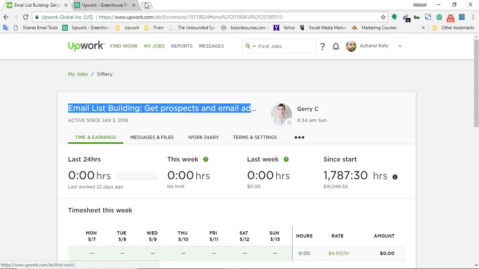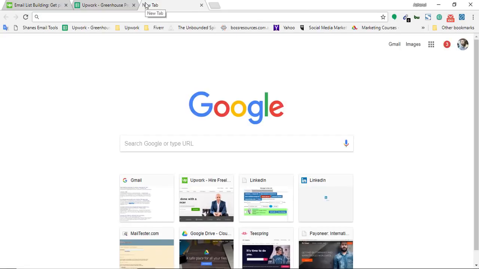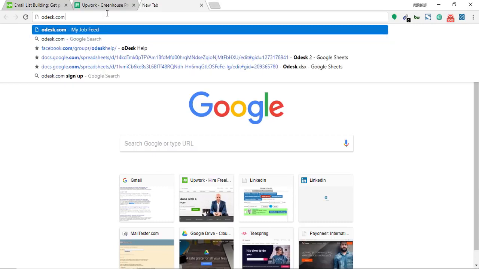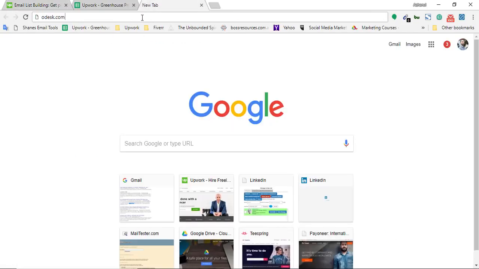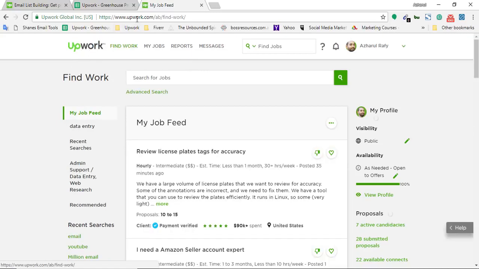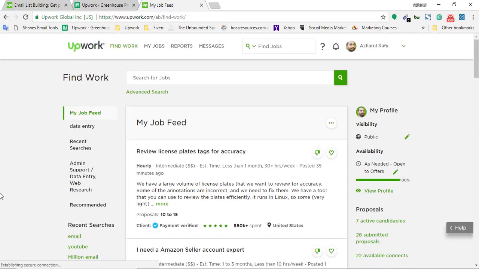So now if I put the previous name Odesk here, Odesk.com, it will redirect me to the new website, which is Upwork. Okay, so I'm going to show you. I have put it here on my search box Odesk.com, but when I'm entering, you will notice it will redirect me to the Upwork page. Okay, so here we go. We have now Upwork.com, and here is no Odesk.com. Okay, so that's an example of redirecting from one URL or website domain to another website domain.